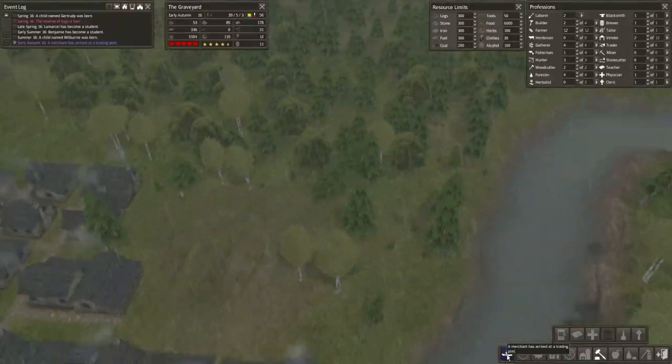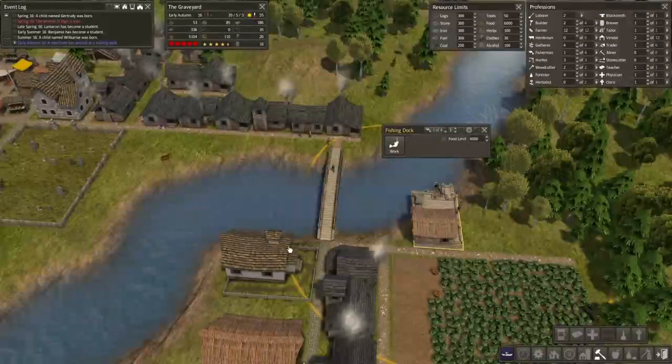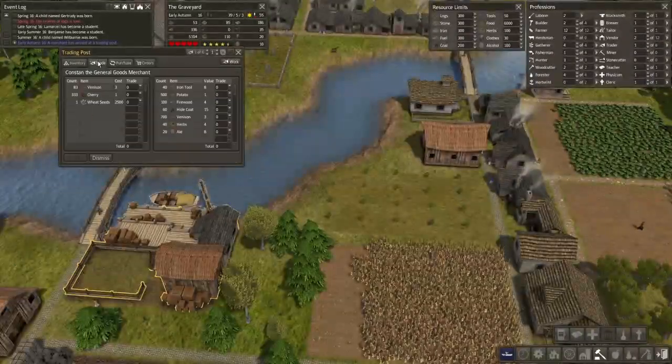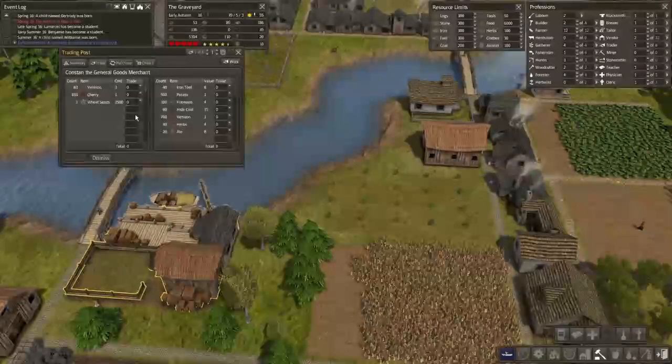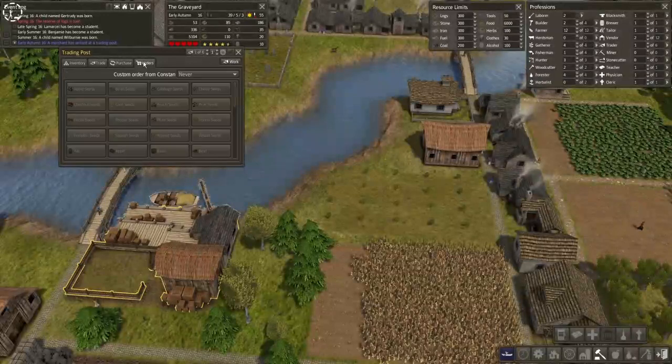And we have a trader looking to trade. Let's go ahead and put this down here. Nope. Where are you? There you are. Let's see what you got. You have wheat seeds, which we don't need. You have cherry and venison, which is not what we need.